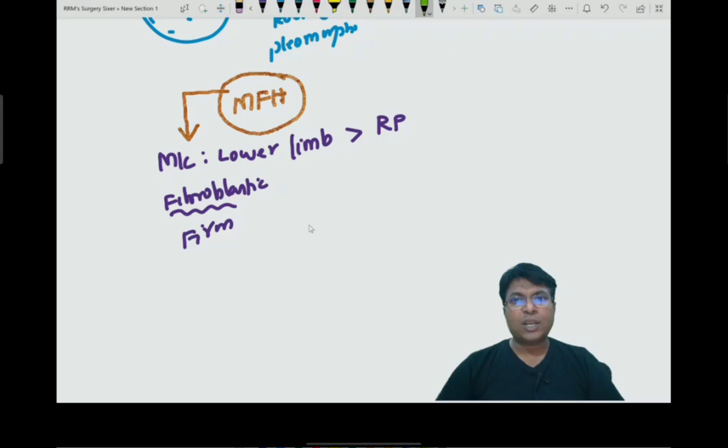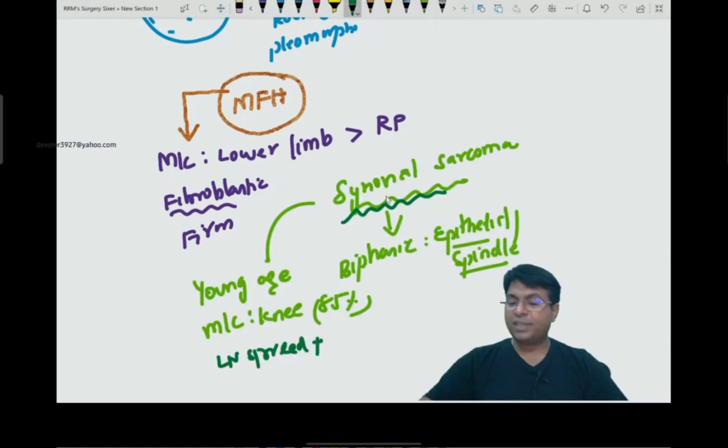And I already told you they have lymph node spread. Lymph node spread is present in the mnemonic SCREEN, and synovial sarcoma is one of the entries in that mnemonic. The other one is leiomyosarcoma. I hope you know what leiomyosarcoma is. It is most common in females. It arises from the uterus and also the retroperitoneum. In retroperitoneum, it originates from the IVC wall. In the intestine, it is now renamed as GIST, gastrointestinal stromal tumors.